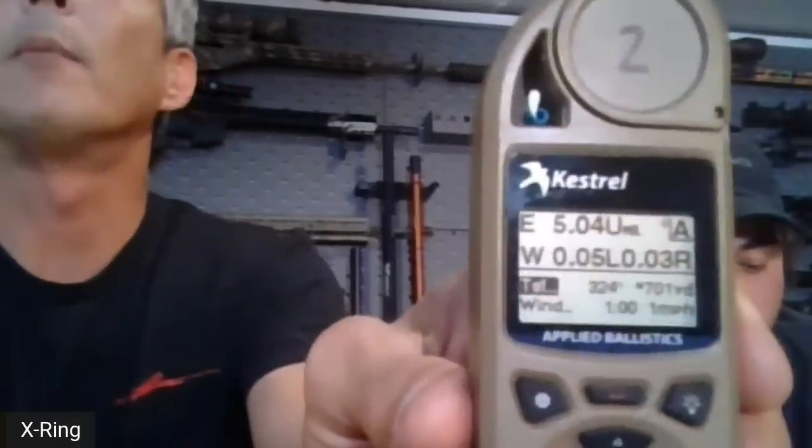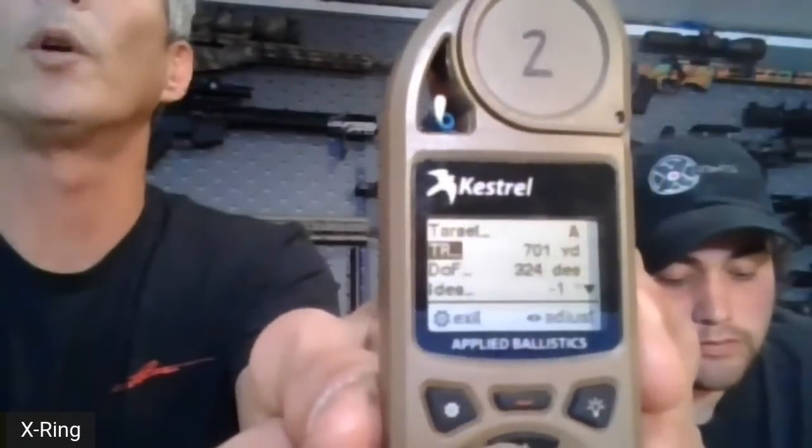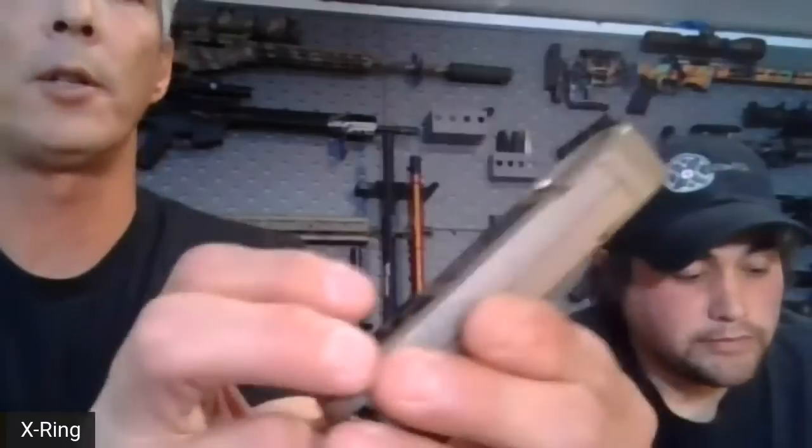So, and I'm trying to read on the thing here. So, target. We understand what target does. We went through every one of these on what it does. So what I'm going to do now is exit and hit the settings. We've got wind. Wind is the one that we just used, but remember, we just used it in target. I can go into wind now, and let's do this again.